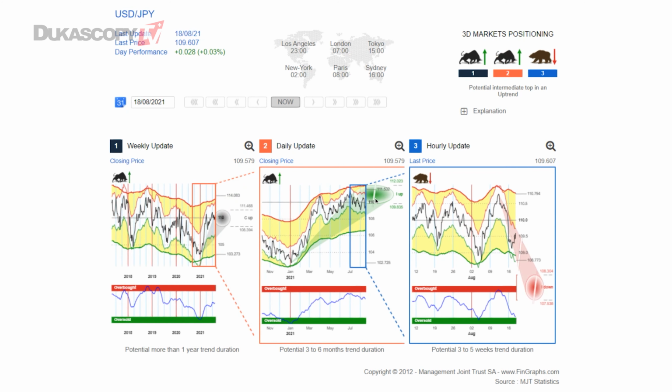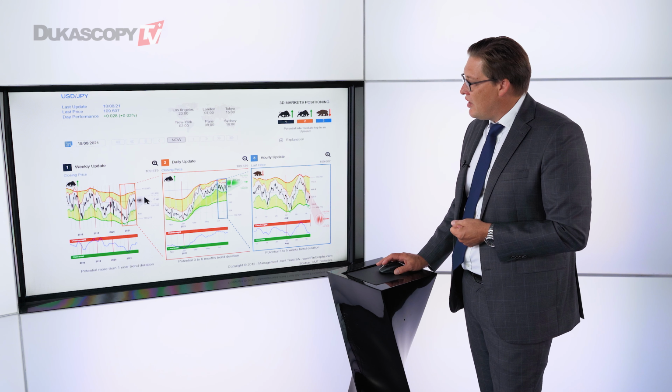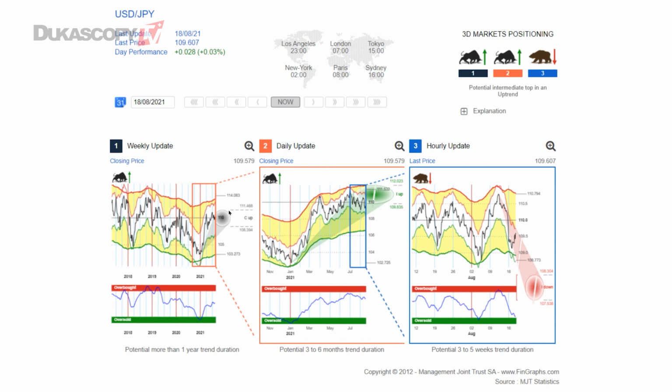Now, looking at dollar yen, it has seen a very, very strong rebound since earlier this year. It is hitting against a resistance and has been doing so for a few months. And that resistance is slightly above 111. And we believe that the move that we've seen, which was very strong, is probably a corrective move, and that dollar yen could resume lower at some point over the next few months.